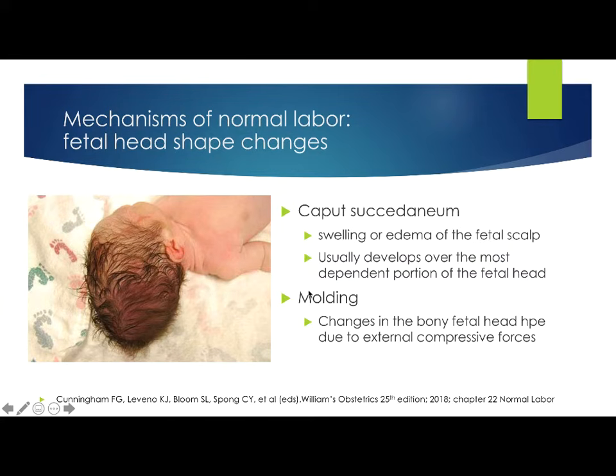Another fetal head shape change that may occur is called molding, which refers to the changes in the bony fetal head shape as a result of external compressive forces. This is possibly related to Braxton Hicks contractions, and some molding may actually develop before labor. Most studies indicate that there is seldom overlapping of the parietal bones because a locking mechanism at the coronal and lambdoidal sutures prevents such overlapping. Molding results in a shortened suboccipitobregmatic diameter and a lengthened mentovertical diameter.